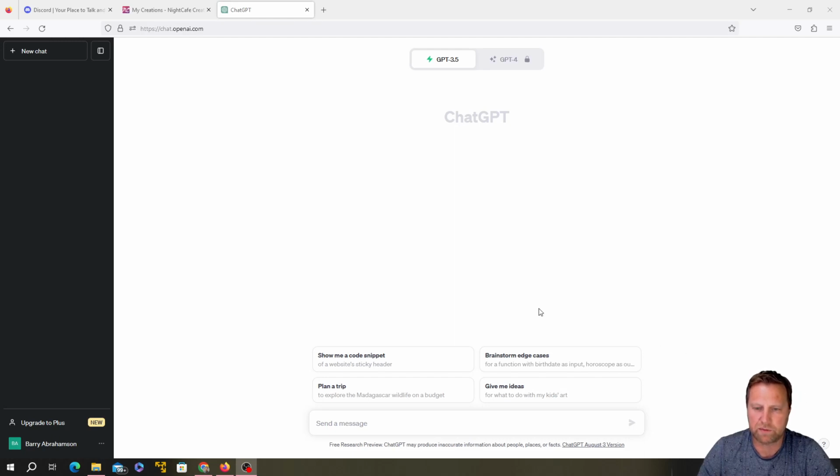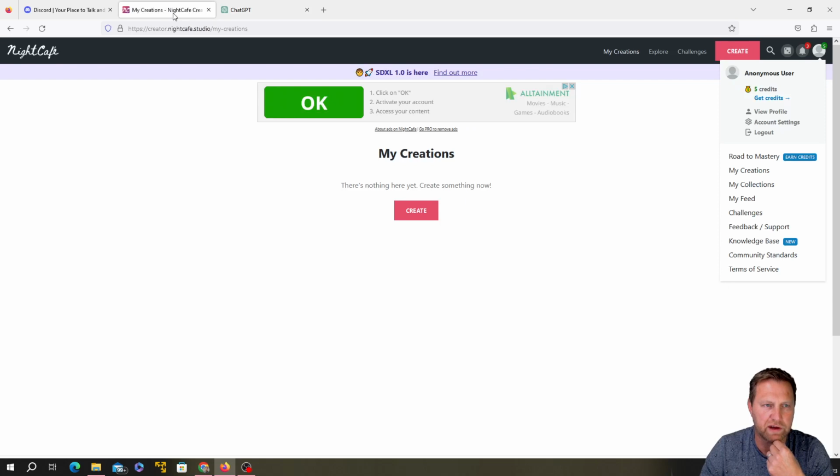Right, so hopefully you can see my screen. Okay, so what we have here is the tools that we're using. So ChatGPT. If you haven't seen ChatGPT, where have you been hiding? I mean, this is all the buzz at the moment. Fantastic tool, pretty scary but magnificent at the same time. We've got Night Cafe, which was the first generative AI art service I started off with, and then we'll have a look at Midjourney, which runs on Discord. So where are we going to start? Let's start at Night Cafe.